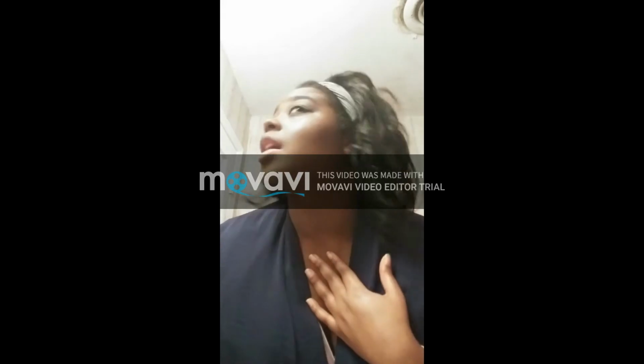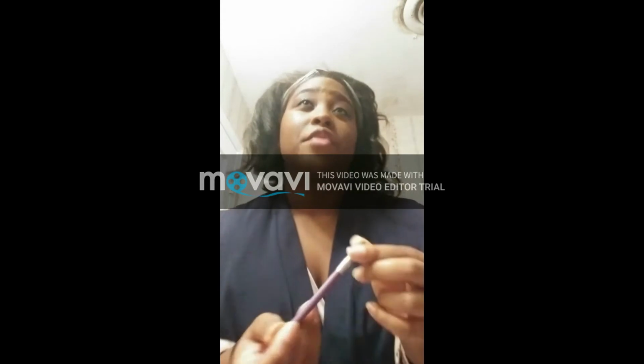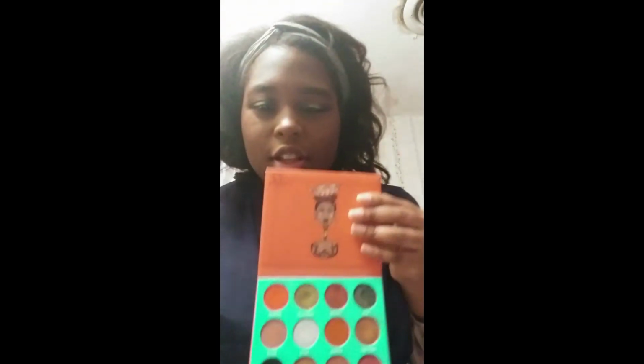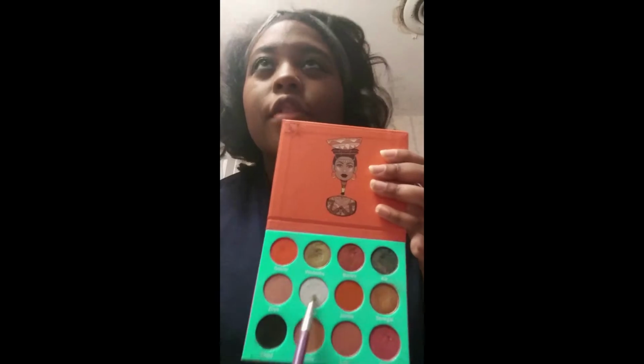Okay, now that us potatoes look like goddesses, just the tip on the cake, you apply a little bit of Iman, this shimmery shade right here, and apply that on your inner corner, and just connect it, make it look nice, and then add that extra pop a little bit. Shining bright like a diamond. And then do the same thing on the other eye as well.